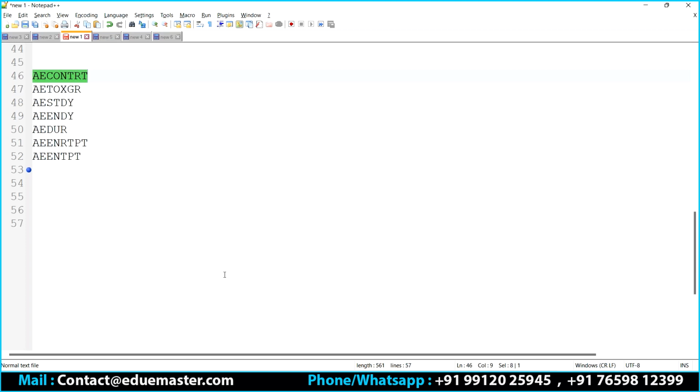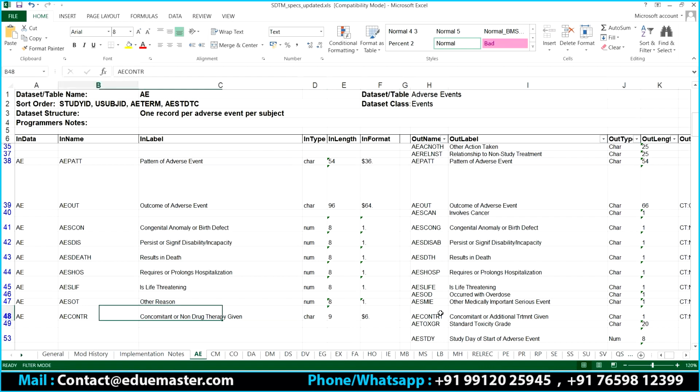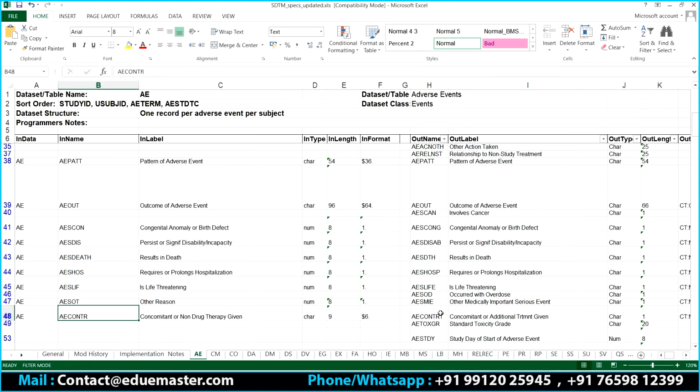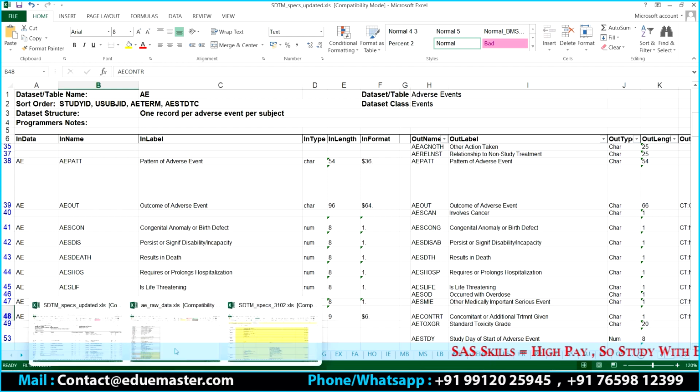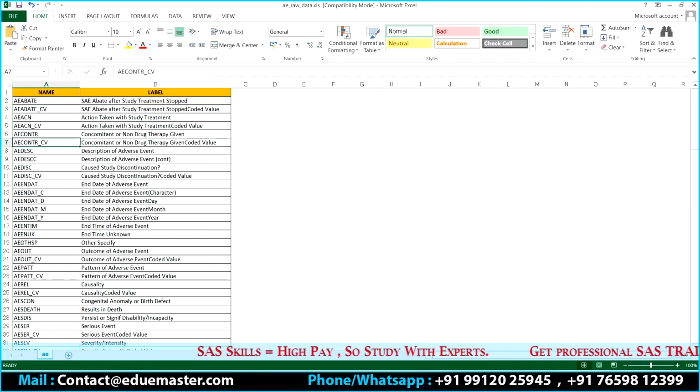So this is going to be this treatment, right? So what is this value? This one, concomitant treatment. So there is going to be a value for this. There is going to be a control terminology. Again, it is going to be no means no, yes means yes. So here I have to write a format for this. Am I correct? So let's see that. What is the value? CONTR. Correct? Let's see whether CONTR is there or not. CONTR. This is the one. CONTR is the value that we need to take.